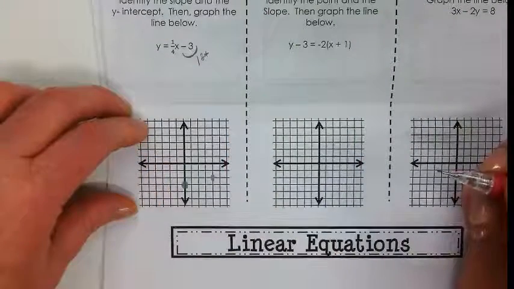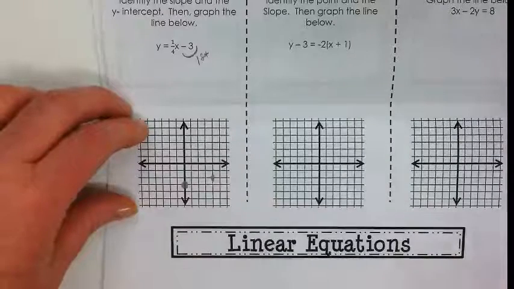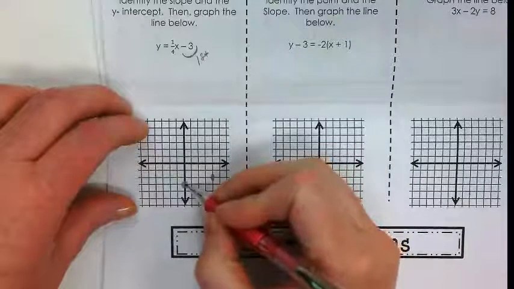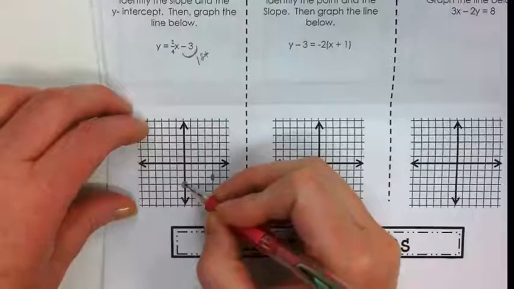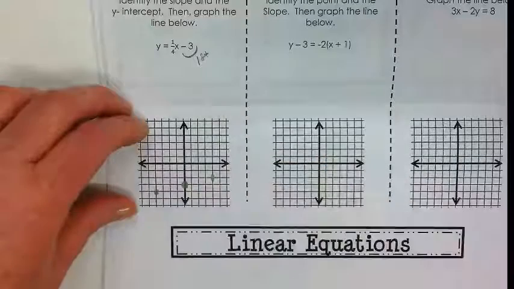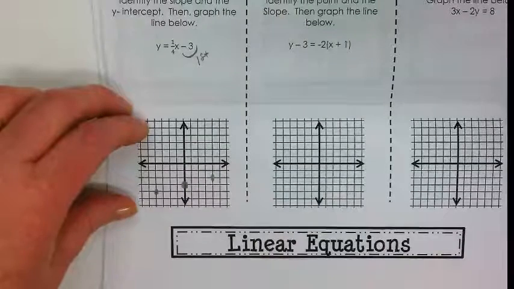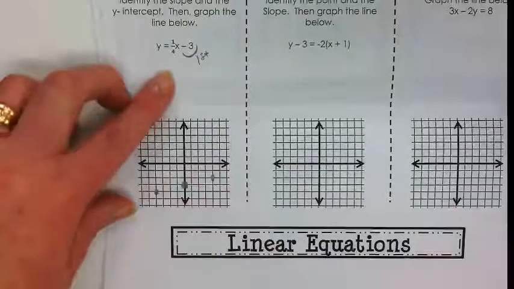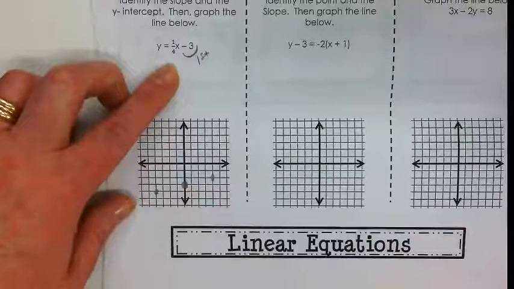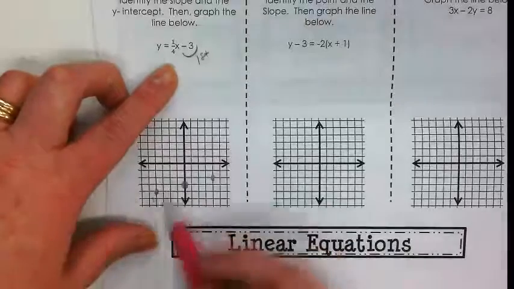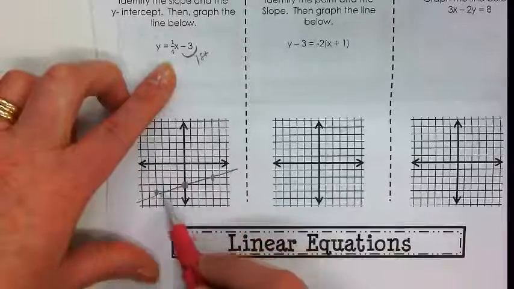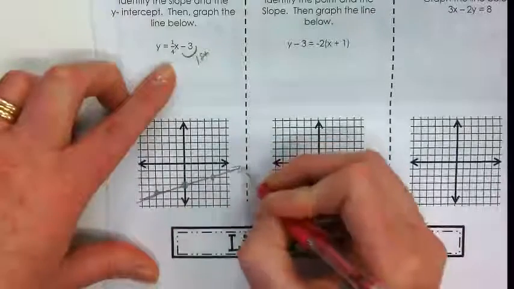This is a pretty simple slope. It's not very steep. If you were walking this, you may not even feel like you're going up a hill. You can also find another point by dropping down and running to the left. That looks to me like it's going to make a positive line. And when I look back at my equation, I see no negative in front of that 1 over 4. So having a positive line there makes sense. I would usually use a straight edge on this, but I'm trying to go fast. And there is our line.